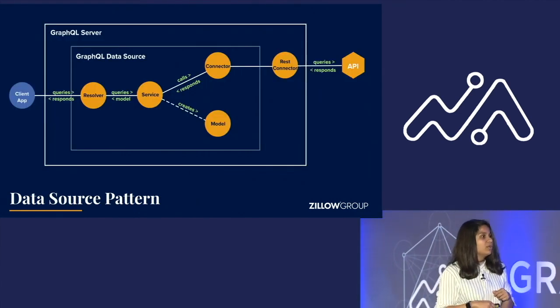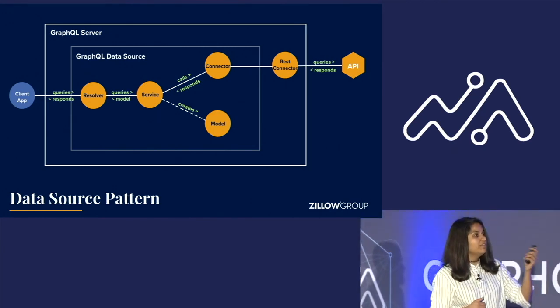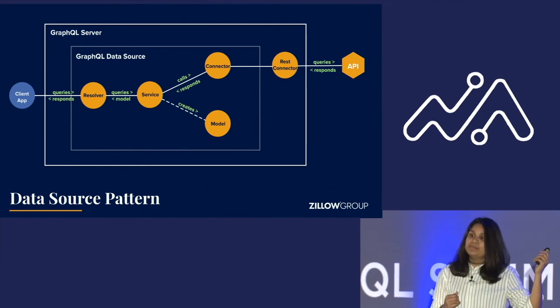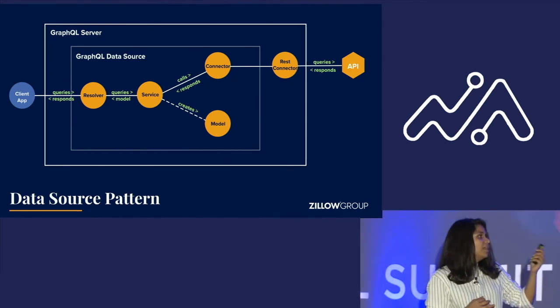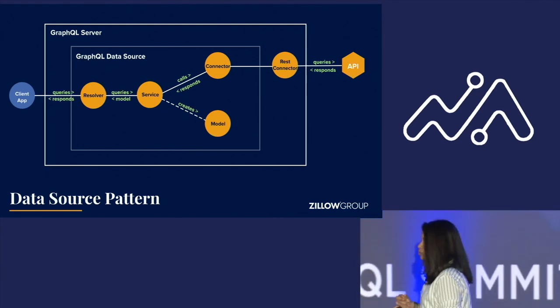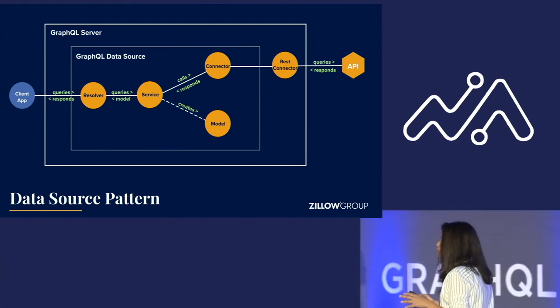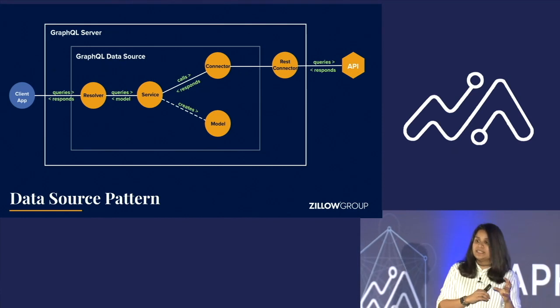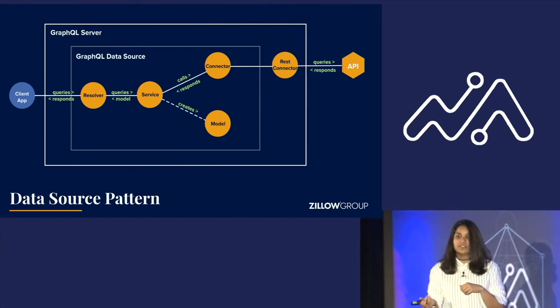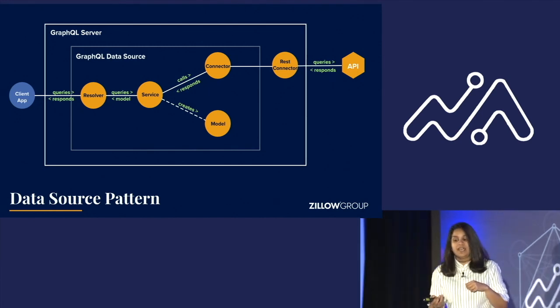It's quite common in the GraphQL community, but let me run through it quickly once for all of you. So the client app makes a request to the server. The server passes it on to the resolver for that particular data source. And the resolver knows what schema fields that are requested map to what function calls in the service. So it queries the service, or that function in the service, for the data.